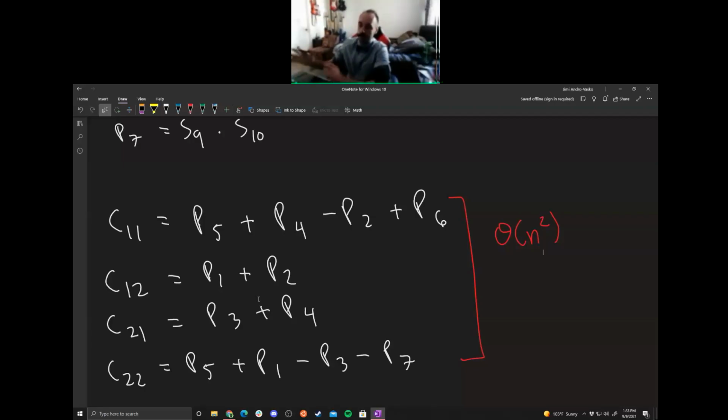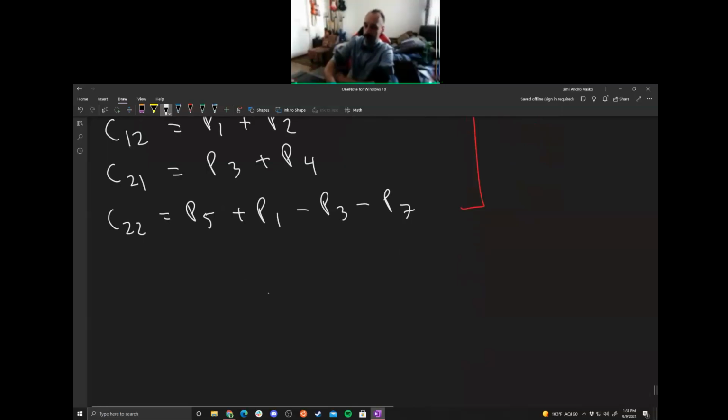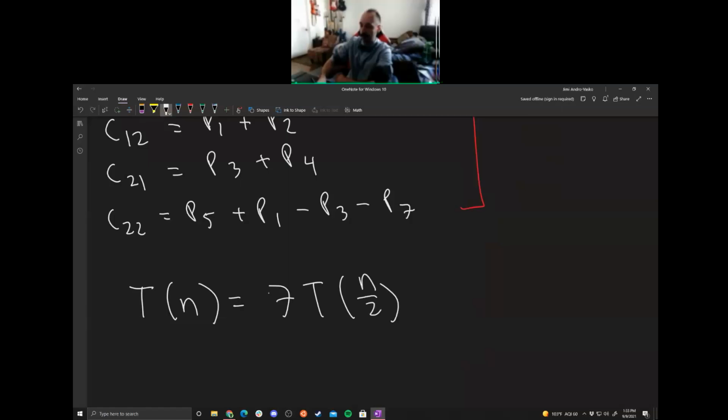So this combining part still takes theta of n squared, but we do only 7 multiplications. So Strassen's algorithm is actually going to follow this recurrence. And of course, once again, a size 1 matrix takes constant time to compute.